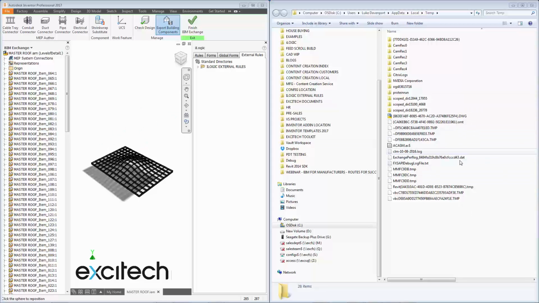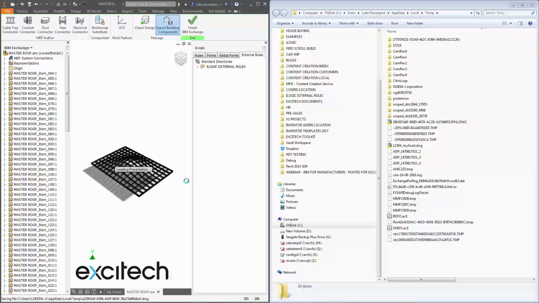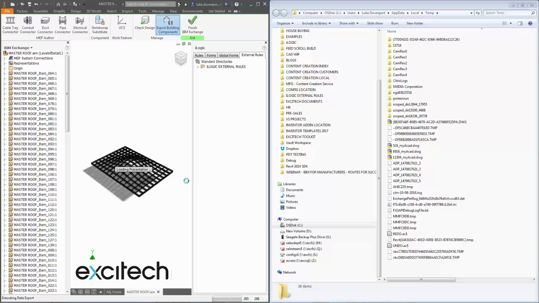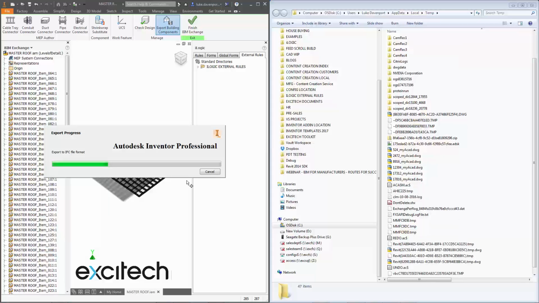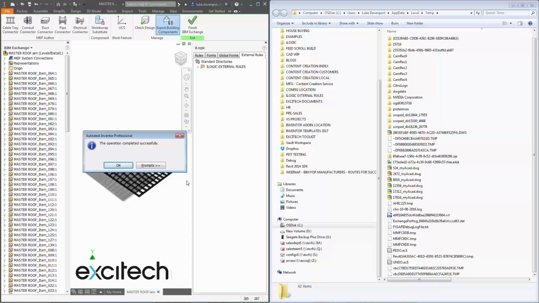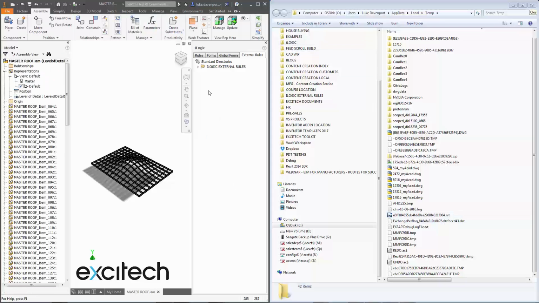So you'll see in the temp location here as I'm exporting that various files are being created. At some point towards the end of the export operation, an RVT file is going to be created in this location, and then we just simply run the iLogic rule to save it straight from Inventor without having to navigate around in Windows. Okay, there we go. So we've exported our IFC and there is the temporary Revit file that's been created. I'll leave that temp location open.